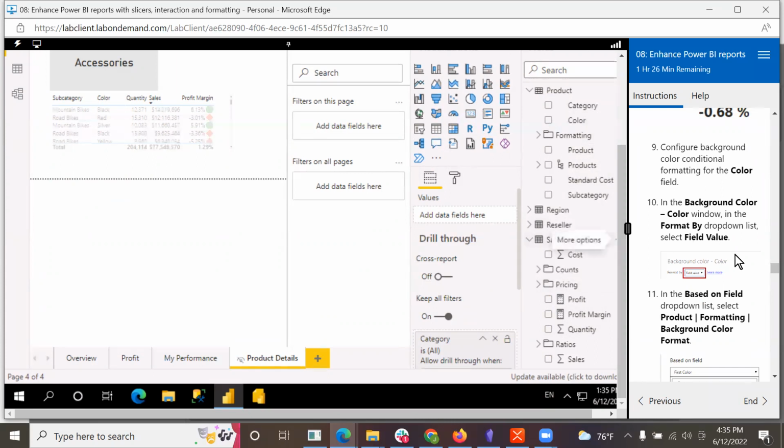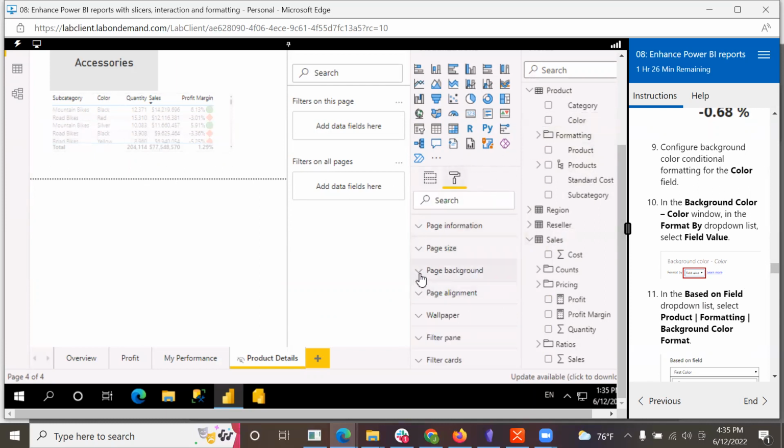I don't know how that was done. Configure background conditional color on the color field. Color. Page background. I'm not sure this is correct. I think it's applying to the whole thing and not just the variable.